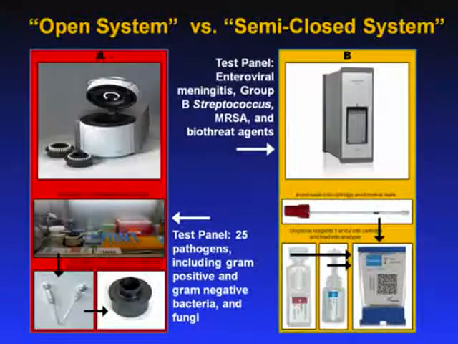This slide illustrates an open system on the left. Here, letter A is the Roche SeptiFast LightCycler PCR, versus a closed system on the right. Here, letter B is the Cepheid GeneXpert, with their corresponding test clusters shown in white. Again, an open system requires a biosafety hood for performance of pre-analytical processing steps. Once the extraction and lysis steps are performed, reagents along with extracts and master mix are loaded into a carousel. The reaction is performed in a separate room.